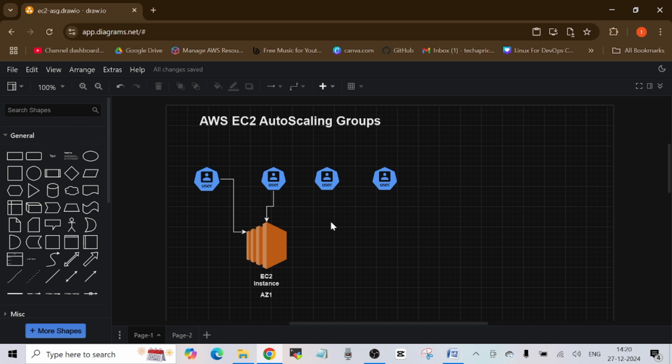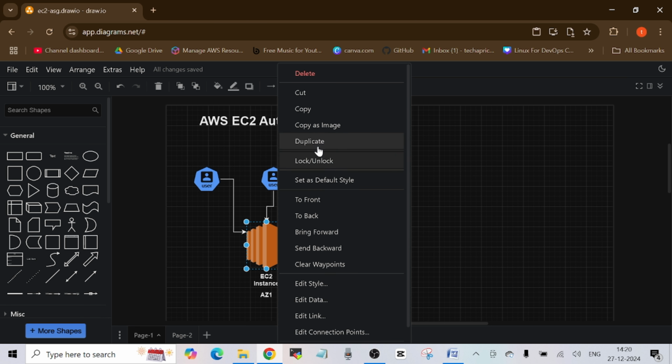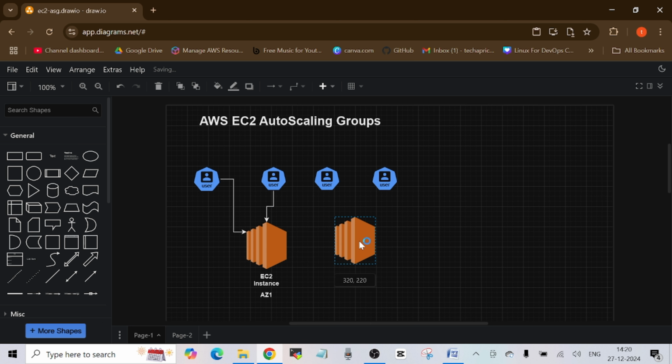So in this case, what you can do manually is create another EC2 instance and then redirect the users to access your application on this particular instance. One more thing, this instance and this instance are exactly the same in terms of configuration, and even the application is configured in exactly the same way.